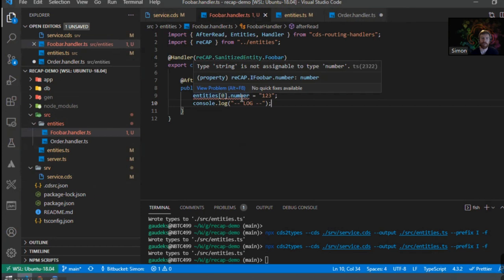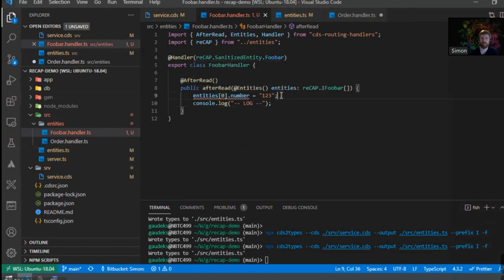So you see that you get compiler warnings and errors when you do something which you shouldn't do.